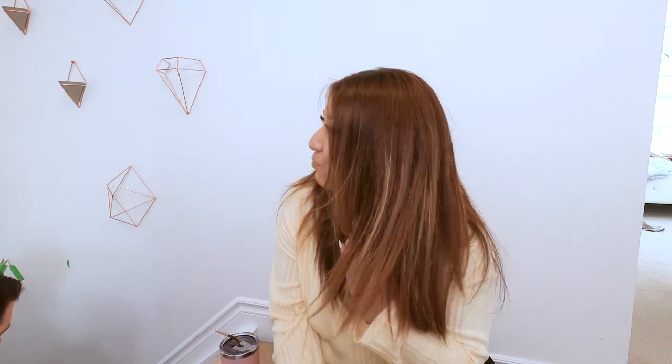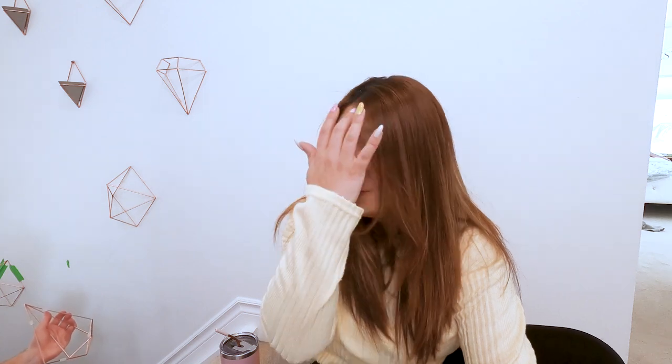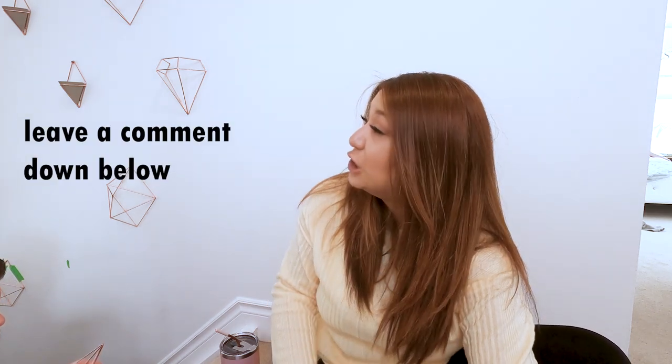What would be some of your suggestions? What can I do to make it a little bit more lively? I don't know, me and Simon love greenery. We just like to incorporate it everywhere. So that's where I'm aiming. But if you have any suggestions on what we could put in there instead, please, I'm open to all sorts of comments and suggestions just to get a better idea. And I tend to always regret what I do. So I'd like to have all my options on the table before I make a decision and then regret that I didn't do something else. So if you have any suggestions, let me know.